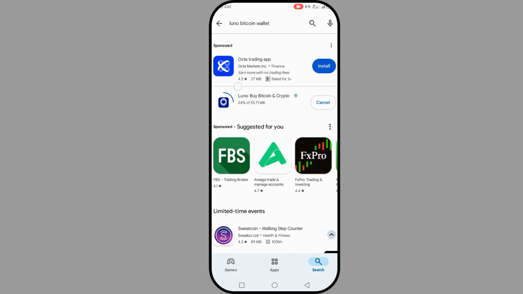Now let's continue. It's almost done installing. Once it's done, just click on here and it's going to download. When it has started downloading and finished, it's going to install successfully on your mobile. So let's wait for it. It's almost done. Alright, guys, it is completely installed now.